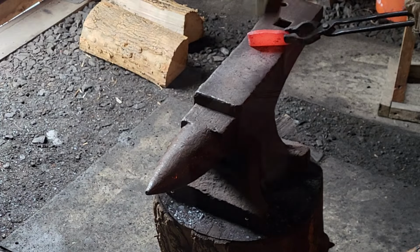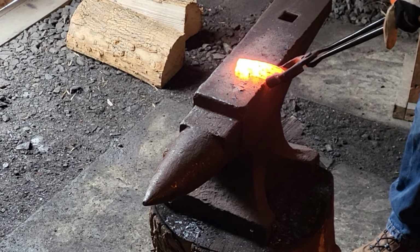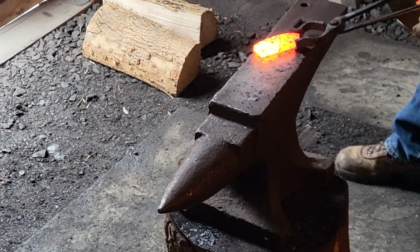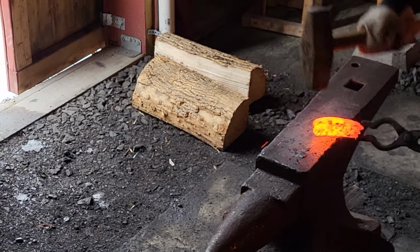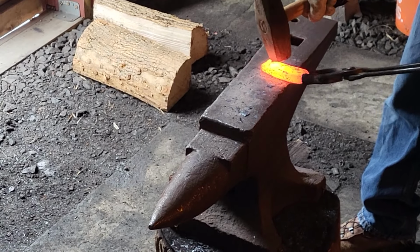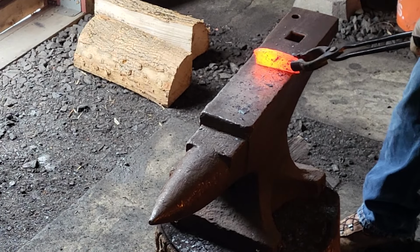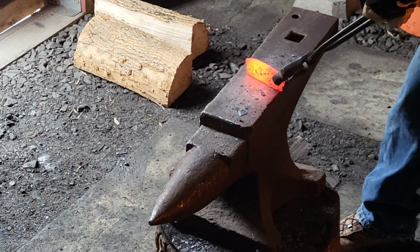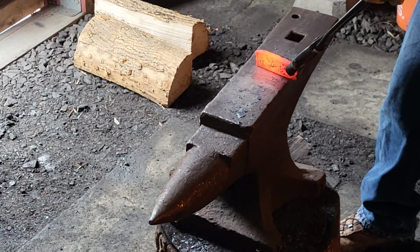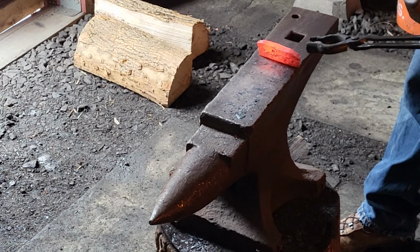Yeah, let it heat, more heat. I would keep working that for a while, and don't make it any thinner until you're ready to commit to the shaping of the blade.